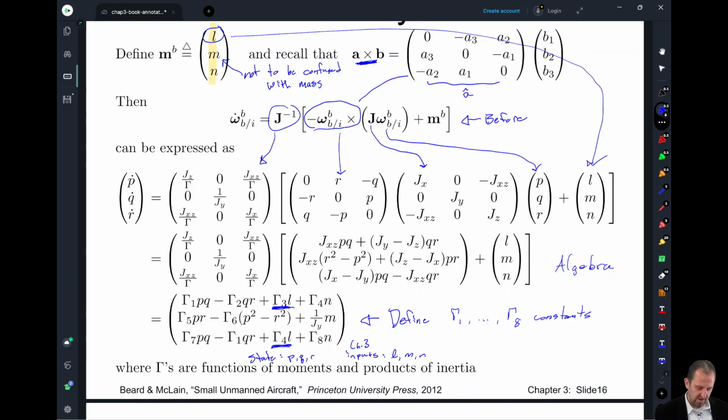If we look at indirect actions, L directly affects both P and R. So if we look here, we have effects on P and R, so P and R are changing as well, which will then cause some wobble in the other frame as well. So even though our moment is applied to the one axis, it has direct and indirect effects on the rotational velocities of other axes.